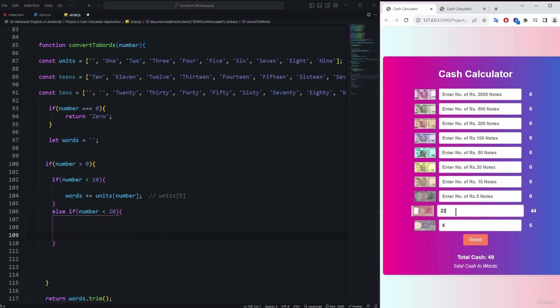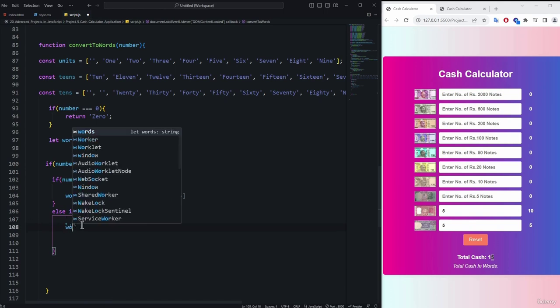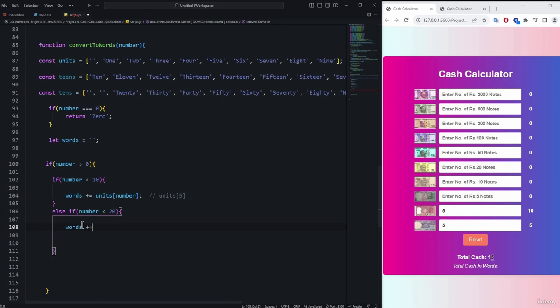Right, and if I simply remove it here, like if I enter only 5, it is actually a 15. But right now the value 15 is not picked up, because we have not specified any condition here. So first I'm going to write the code, then I will explain how this is actually working. Then here we need to add the words variable. Then we need to add the addition and initialization, which is to add the values and initialize it to the words variable.